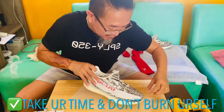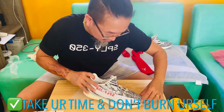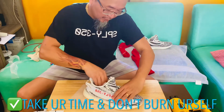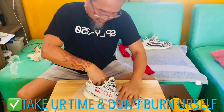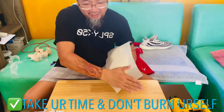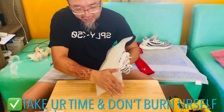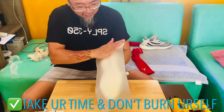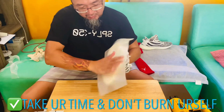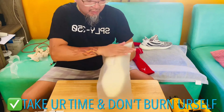And then since I have the whole thing covered, I don't have to worry about being short on either end. So just gotta center it. And once it's centered, you can just now flip it, start pressing it manually without the help of the heat gun yet. And once you got that in there, you can start using the heat gun.